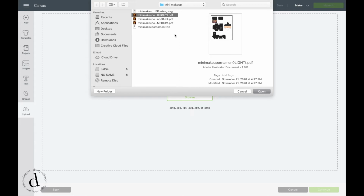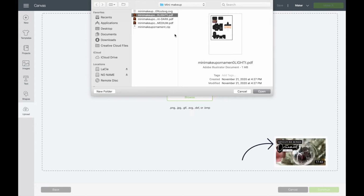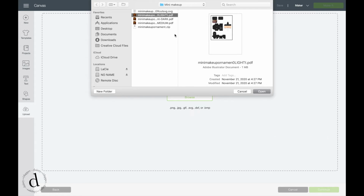However, you can check out this tutorial right here on the screen if you'd like to design your own with the master cut file, as this tutorial can help you get an idea of how to do that. So with that being said, let's jump out of Design Space and into the files folder.